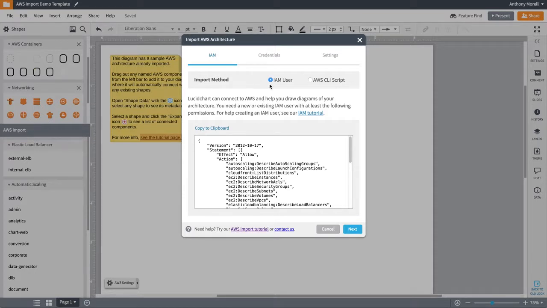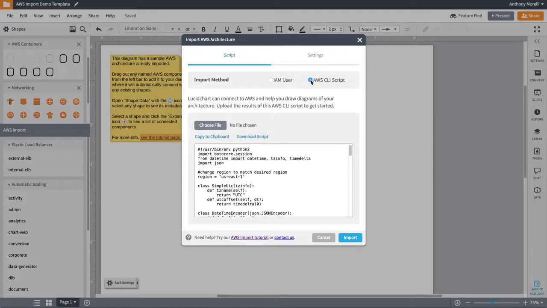I have two ways of importing data into Lucidchart, either by giving Lucidchart access to query the AWS console APIs by creating a user in my account, or if it's not possible to create a user in your account and give it Lucidchart access to authenticate as that user, you can instead use a command line script. This is a Python script that runs the same set of API calls we run with the other version of the import, and it relies on the same underlying Python library that AWS uses for the command line tools. So if you have any box with the command line tools installed, this will work just fine.